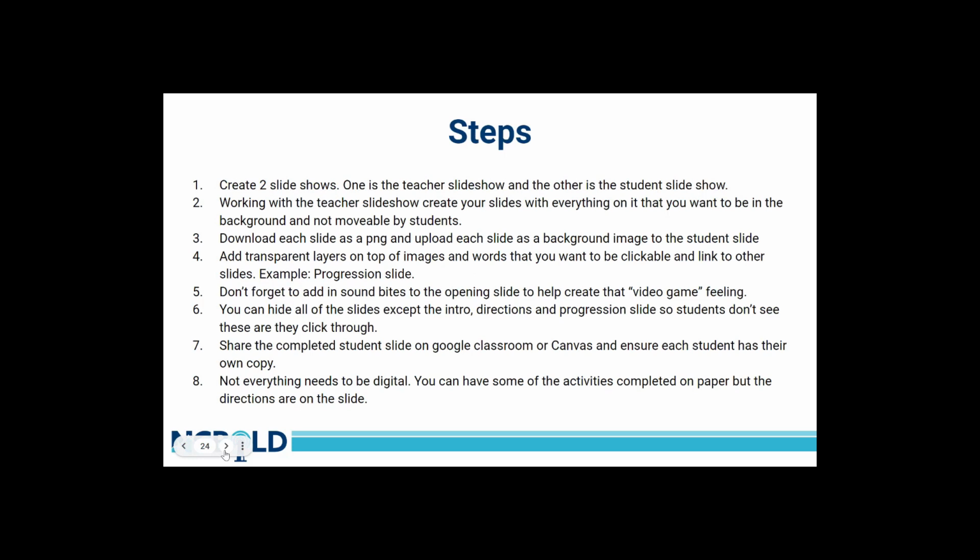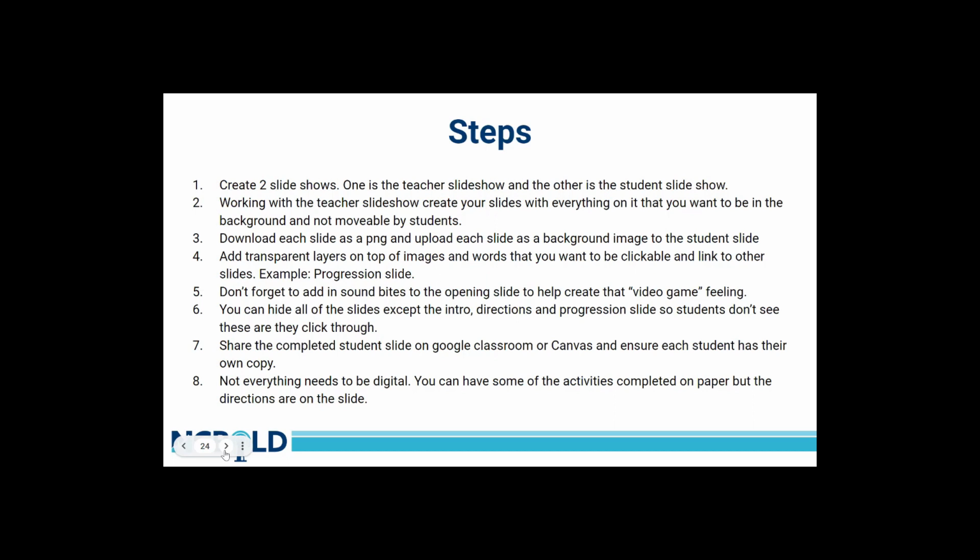The next step, once you've storyboarded, is to create. I had someone ask me to write down all the directions, and there's really only 8 steps to create. So you're going to create 2 slideshows, a teacher slideshow and a student slideshow. You're going to first work with the teacher slideshow, and on that Google Slides, you're going to put everything that you want to be in the background and not movable by students, for instance, directions, images, things like that.